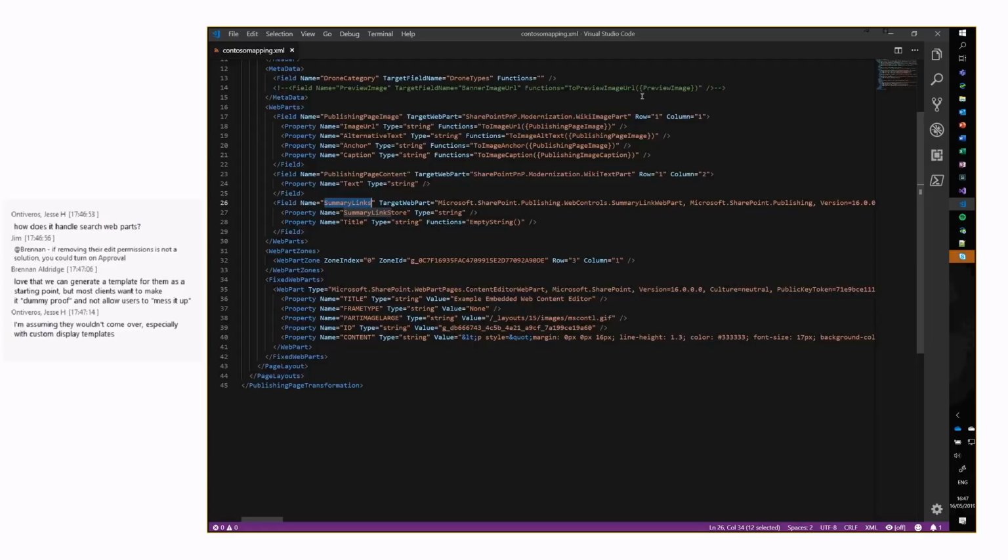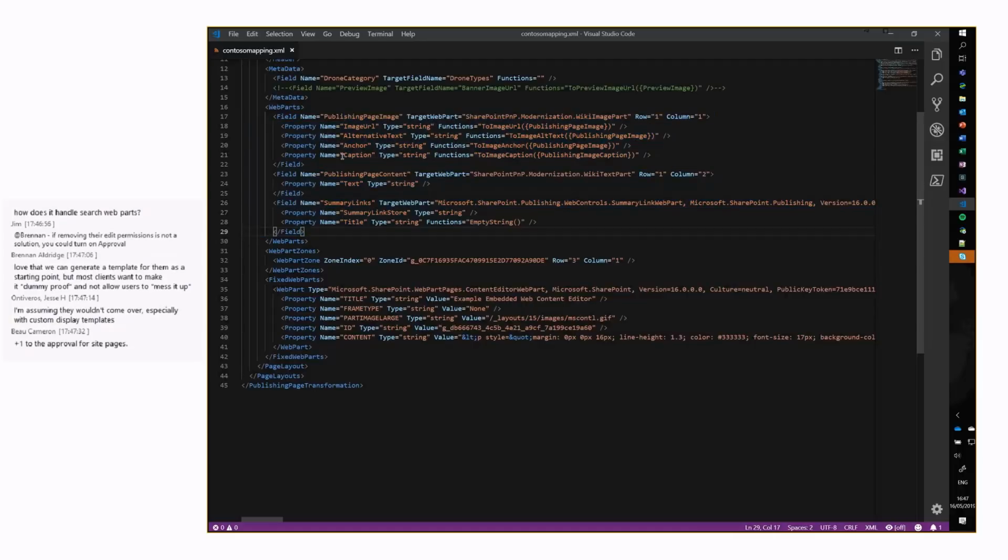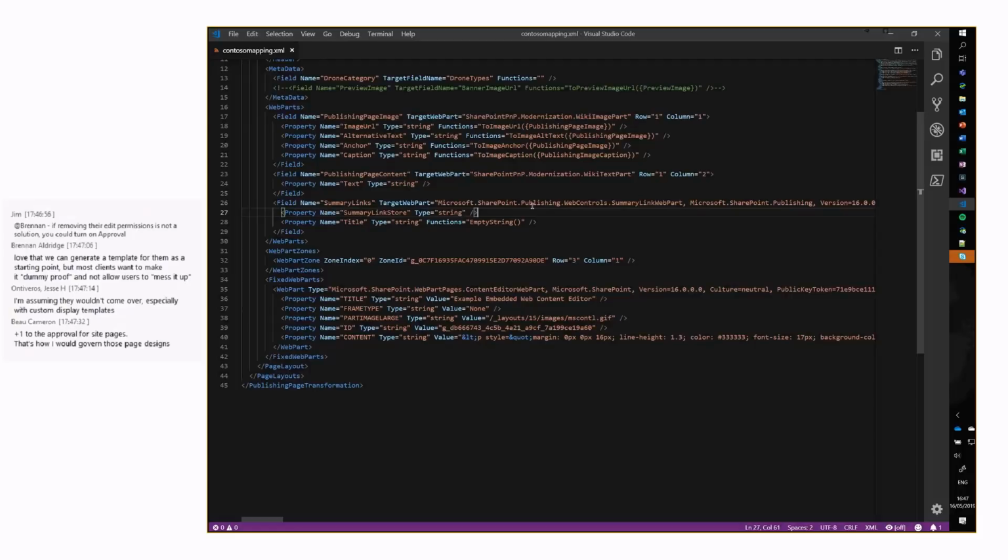So overall, these are the options that you can use, and you can choose how to fill the properties of these web parts, where to put them, which row, which column, potentially which order. So lots of things for you to tweak the behavior.